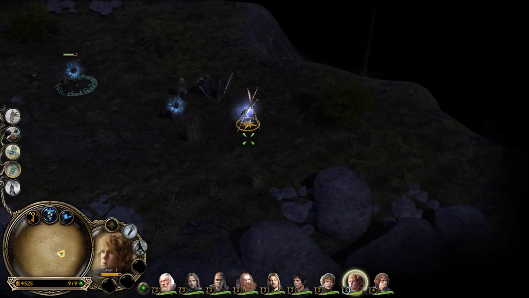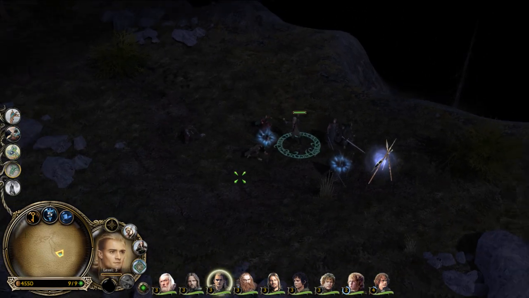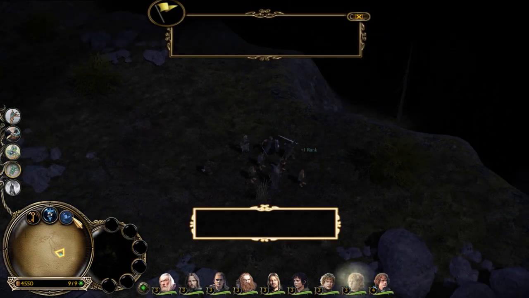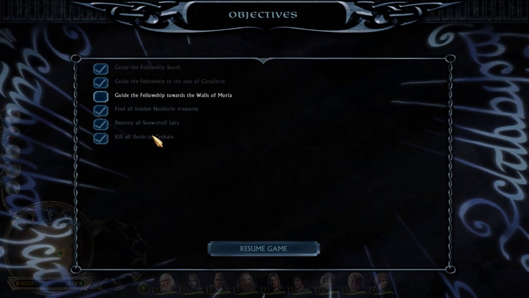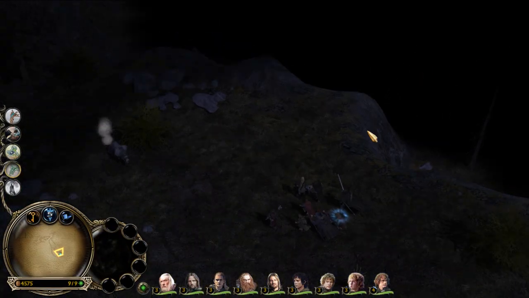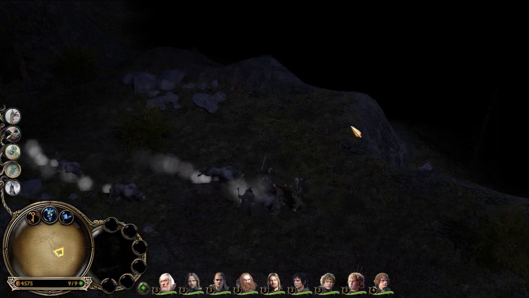Dispatch them with your bow. Oh, that means there's some crab eyes. It's called creebane. Quite useful. There we go. That is 2 bonus objectives in 1. There we go, all done. That's all that's up here on that plinth, so we can leave this area. Get lost, you bloody wolves.